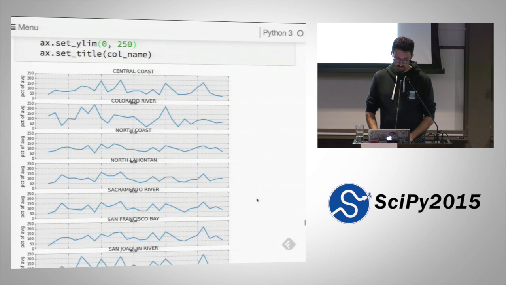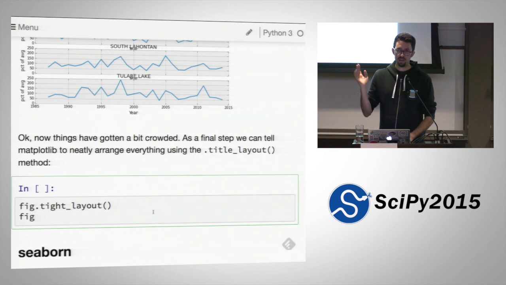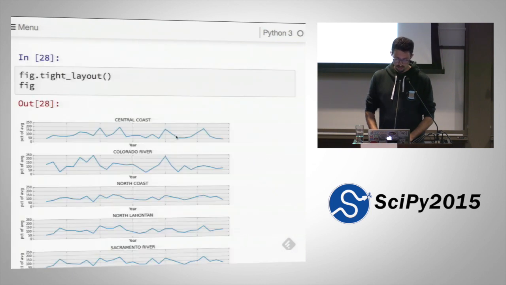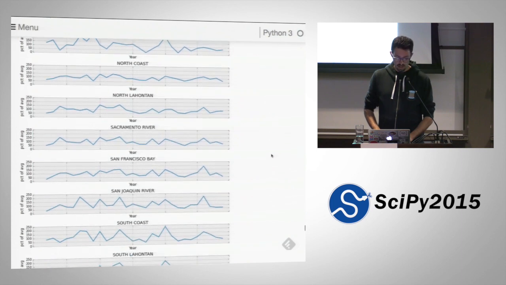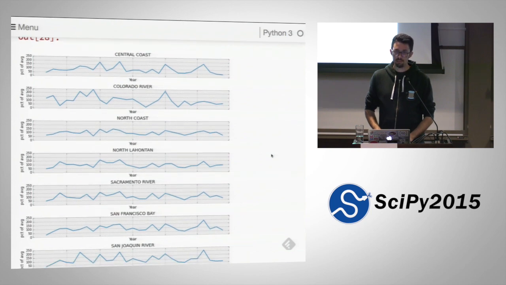So this time through, there are my region names, but it's all gotten a bit squished together. Like, I didn't allow enough space between the things. Luckily, that's not something you usually have to take care of ahead of time. I can say, okay, I'm done. I've got all of the things on my plot that I want to be there. And I can say, hey, figure, lay yourself out so nothing overlaps using this tight layout method. And if we run that, now it's taken care of. It squished every one of those plots a little bit so that the labels don't overlap. And now if I wanted, I could save this out. So that's subplots.